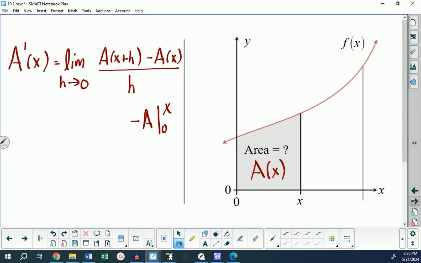Okay? Now, what is A of x plus h? Well, wait a minute. And by the way, in this demonstration, there's not a lot of algebra to it. It's logical. I told you A of x is the area from 0 to x. And A of 3 is the area from 0 to 3. And A of pi is the area from 0 to pi. Well, that means A of x plus h is this. It's the area from x equals 0 to x plus h.